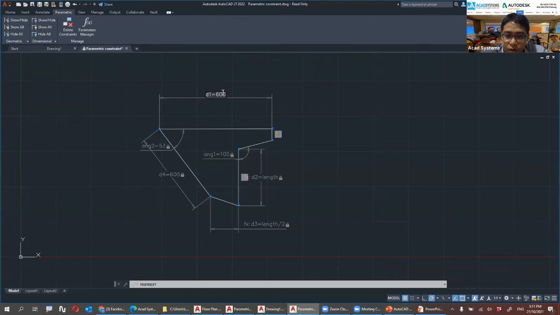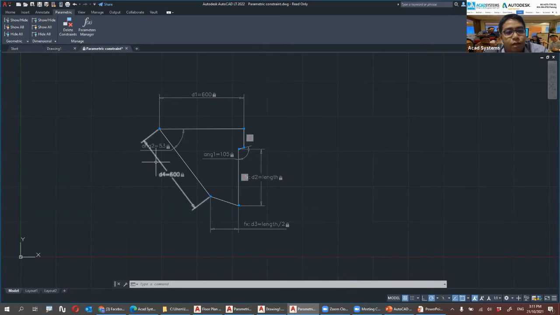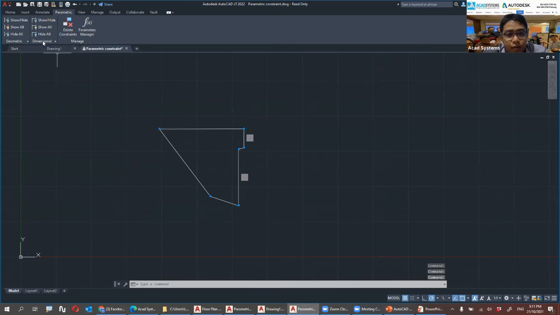For example, let's say I put 600. So we can actually edit from here as well. So no worries about that. However, you cannot add additional parametrics. If we go to the Parameters Manager over here, it will only list the available parameters from here. However, you cannot create a new one. Right? So I can also delete this one if I need to. If I delete this one, it will disappear. I can edit from here, I can show all, I can hide, and so on from here. However, I cannot create a new one.